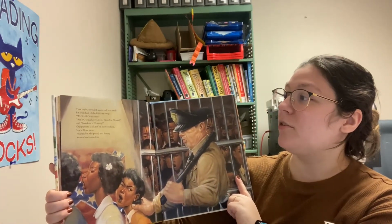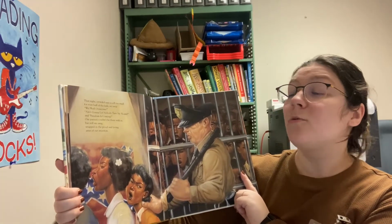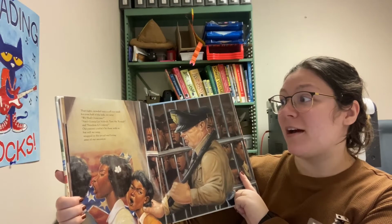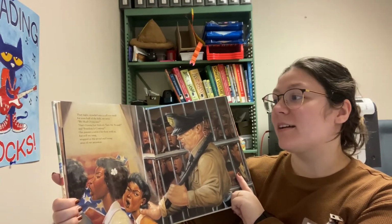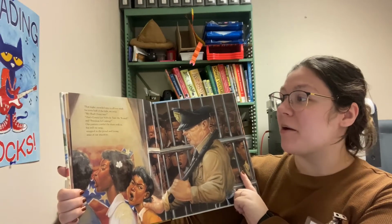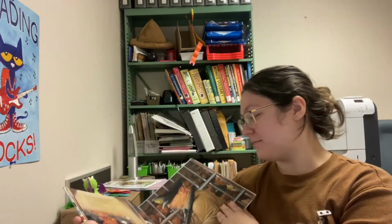That night, crowded into a cell too small for even half of the kids, we sang, "We shall overcome. Ain't gonna let nobody turn me around. And freedom is coming." Our parents couldn't be there with us, but still we sang, wrapped in the proud and loving arms of our ancestors.